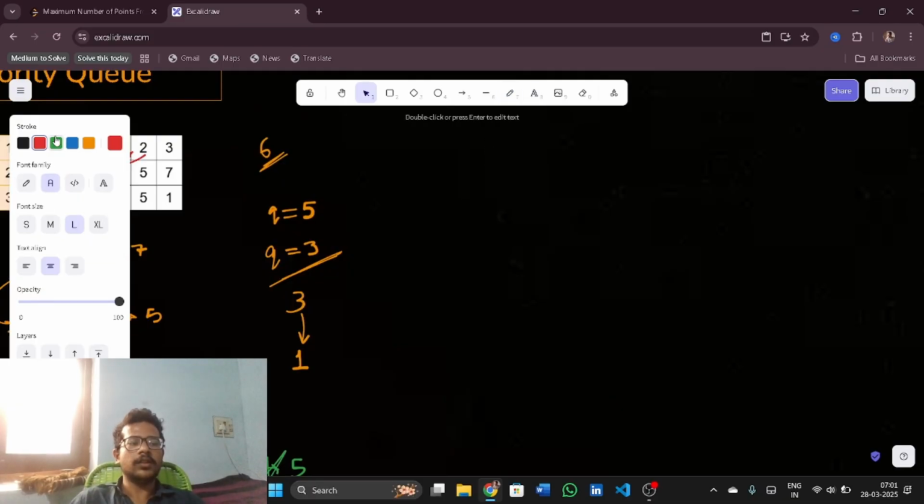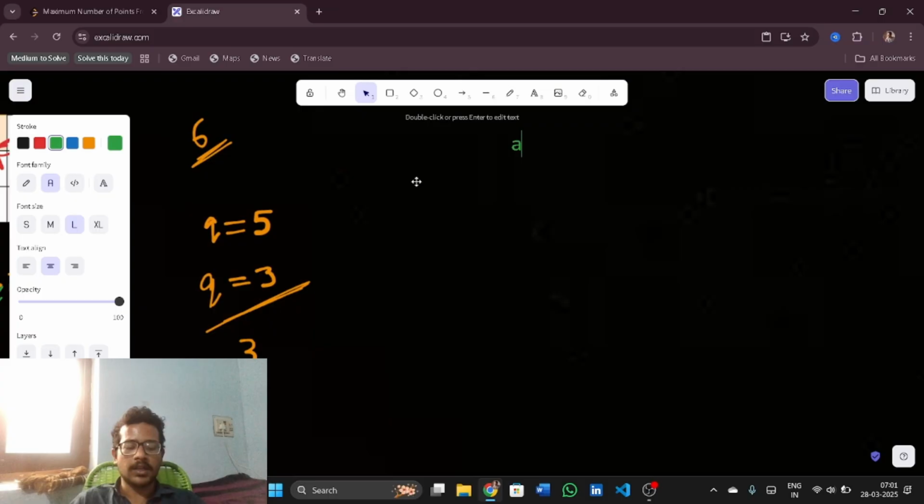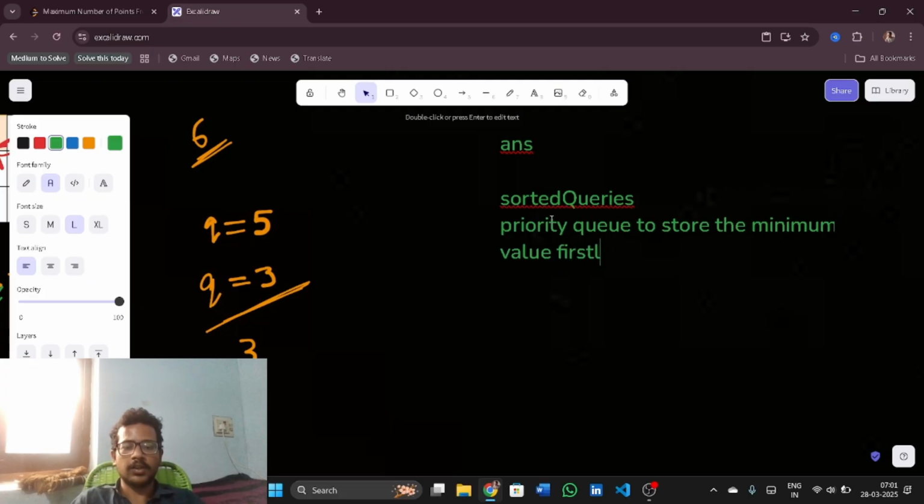So the algorithm starts with initializing answer as the array to be returned. Now I'm sorting these queries and naming it sorted queries. Now I would use a priority queue to store the minimum value first.